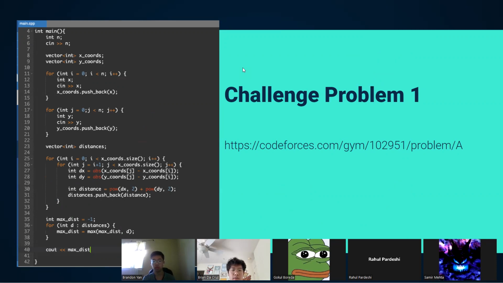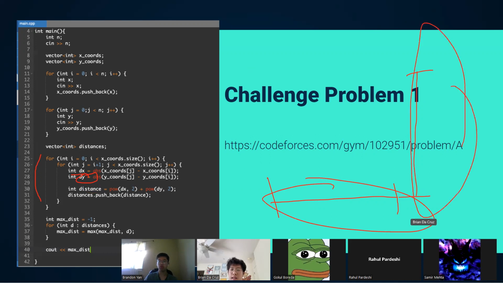So next, in this code over here, we're going to loop through all the different coordinates. We're going to say integer dx is the absolute value. Remember that we taught that yesterday in the standard library functions. So we want to get the difference in the x coordinates. And then we're going to create another variable for the difference in the y coordinates. So something like this. And using that, we can calculate the distance squared. I just put distance because it's easier, but basically I'm getting the difference in x, the difference in y, and using that, I can apply the Pythagorean theorem to get the long distance over here, which is what we're trying to store inside this vector.